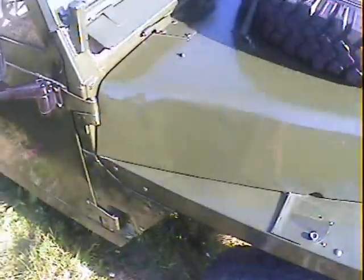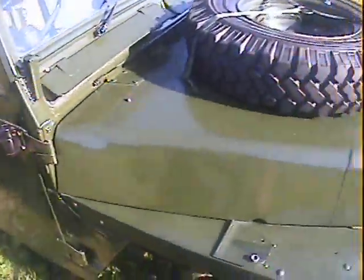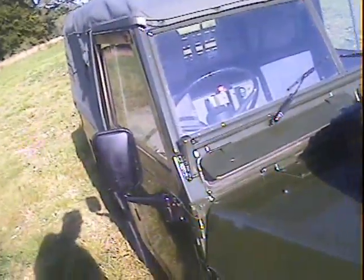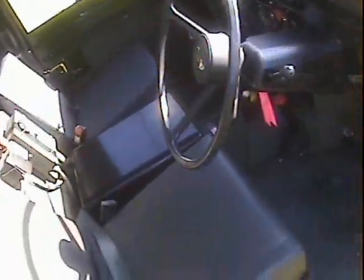A couple of minor scratches on the bonnet. Don't expect the paint to be concourse standard - it's just nice, about the sort of stage you'd expect one that had been in military service for a year or so to look like. But it certainly hasn't got any electrolytic reaction or any nasties like that, or paint lifting or anything. Scuttle - fantastic all around there. Front corner - superb. Inside here it's again magnificent, footwells are superb. The detachable scuttle top up here is first class - that's the most expensive bit on a lightweight and it's fantastic.